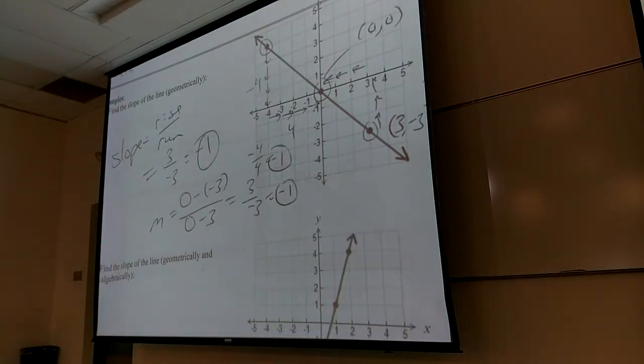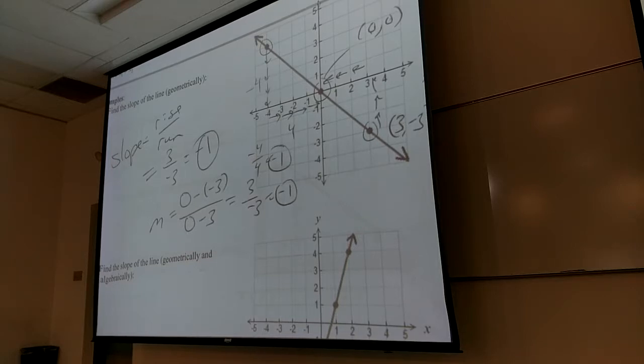So the whole idea is if I rise, what letter changes again? Y. And the beautiful thing is, guys, slope is rise over run, which is the difference in the y's. Notice how y's rhymes with rise. Over the x's, what I call the other guy, so it still kind of rhymes.